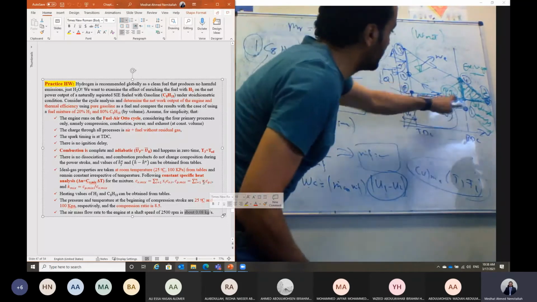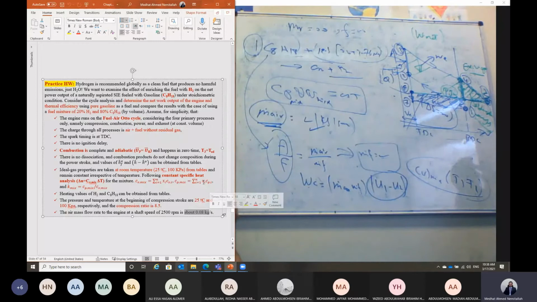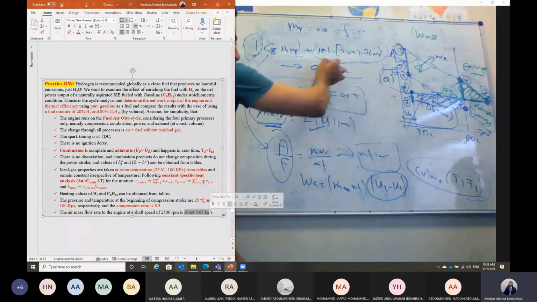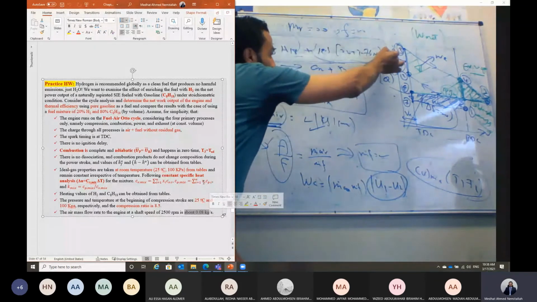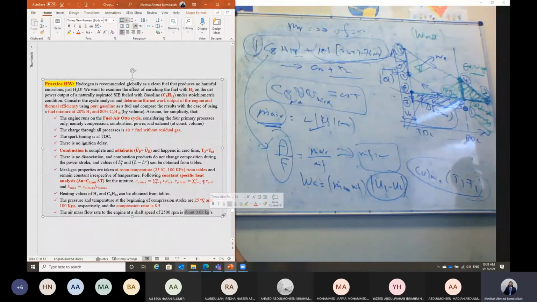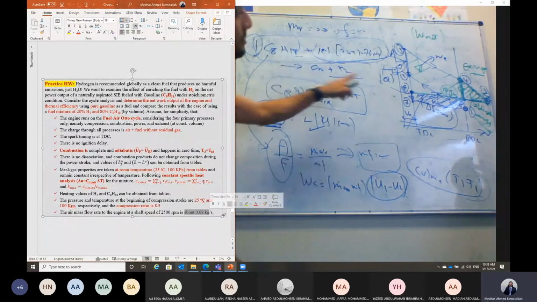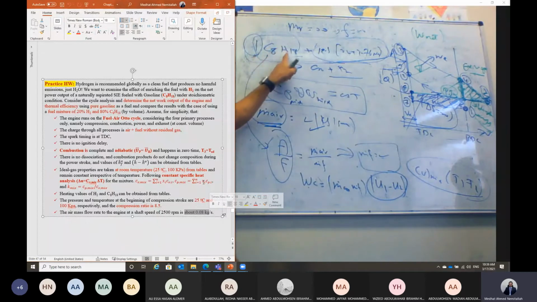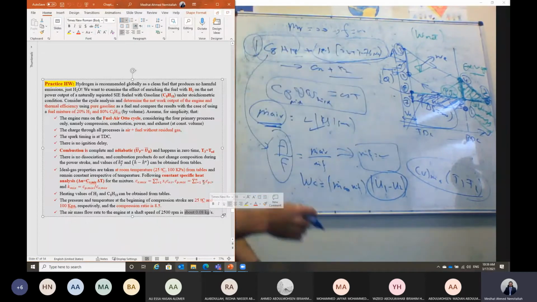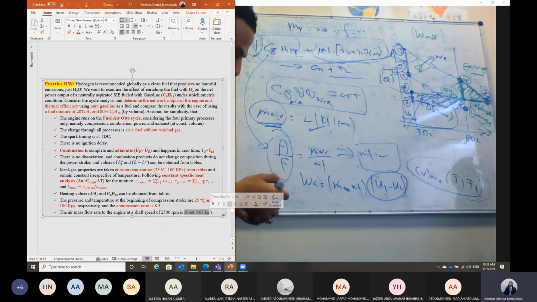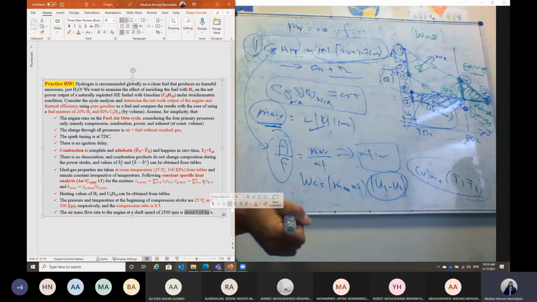During the compression stroke, do we have burned or unburned gases? Unburned gases, which are the fuel plus the air in this case. So these are our mixture during the compression stroke: a mixture of fuel plus oxygen plus nitrogen. But at state number 2, how can we calculate first of all Cp and Cv for the mixture?